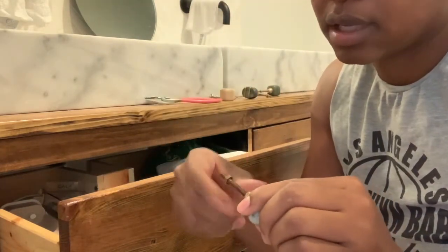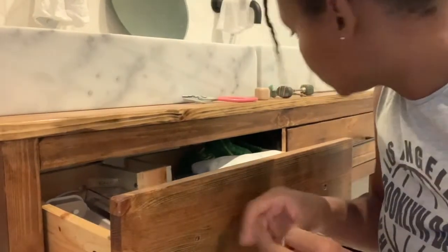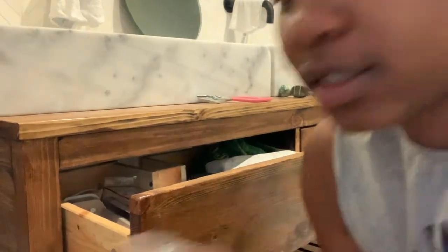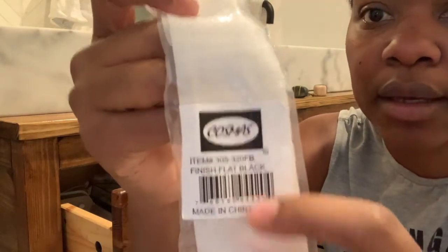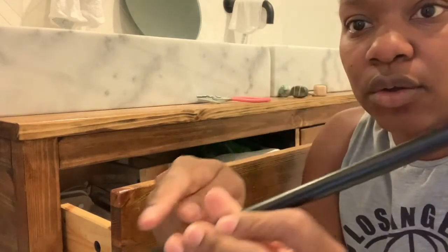I like to put things back together so we don't lose them. All four knobs are off, and now we're going to open our pack here with the screws that came with the pulls I bought off Amazon. It was — Cosmos flat black — and I believe the length was 12 and five-eighths, from this hole to this hole for the actual vanity. It's a standard length, but not always readily available in different areas.